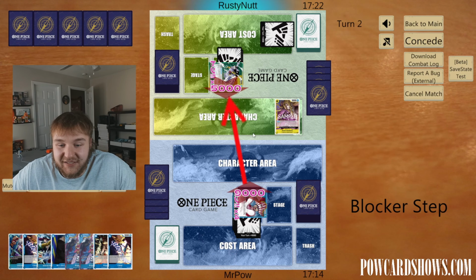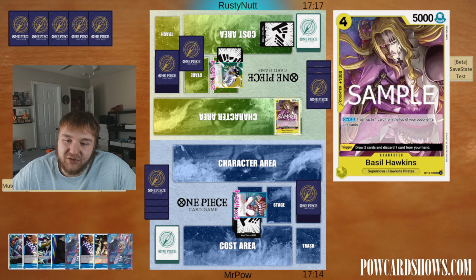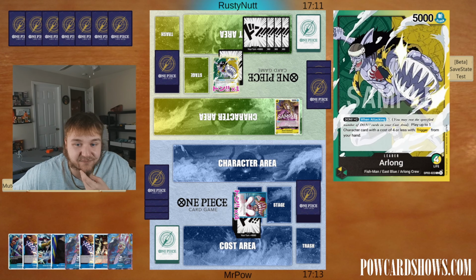And I think we're just going to swing 9 at face, because this card is going to demolish our opponent if they don't have a way to get rid of it, because all of their characters are going to be 4 cost or lower. So we're not too worried about this Basil Hawkins or what it's going to do to us. I think we have a pretty good matchup into this deck. I'm going to be honest.